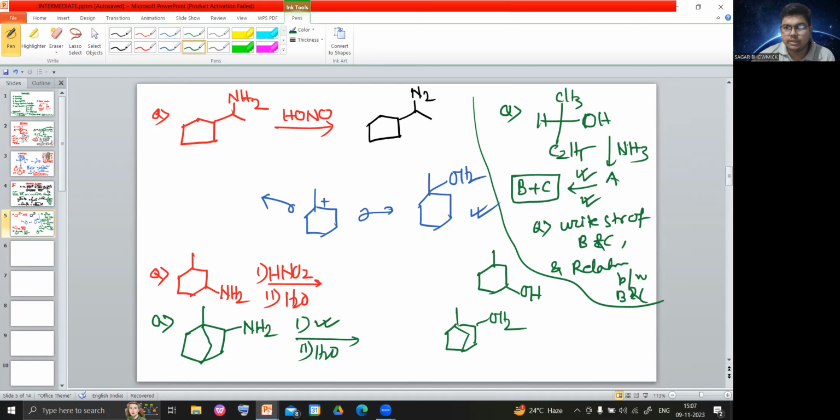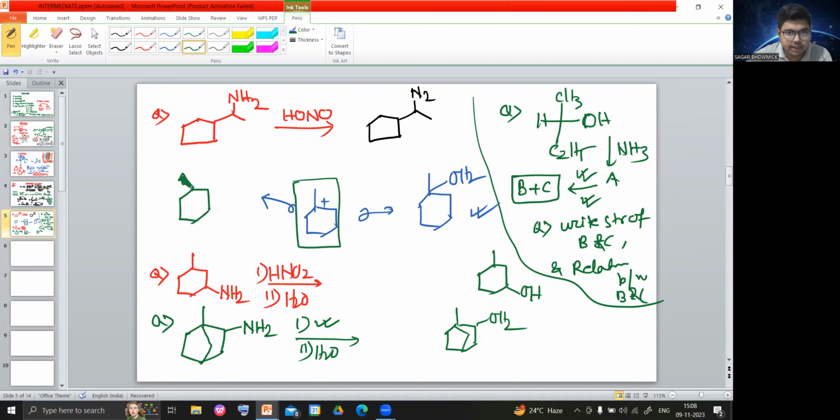So try yourself. With NH3, OH will become NH2. A will become just NH2 over there, in the OH position. After that B and C will form. So you have to proceed accordingly. First, do one thing. You know that after A, the reaction will give a carbocation, and we all know a carbocation is planar. Suppose this is a planar carbocation, right? From the above-plane side water can attack, and from the below-plane side water can attack. So this will give products like this.